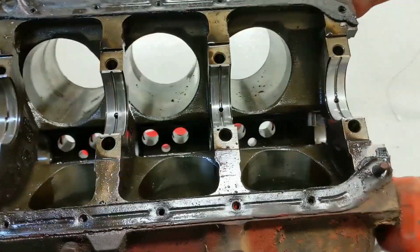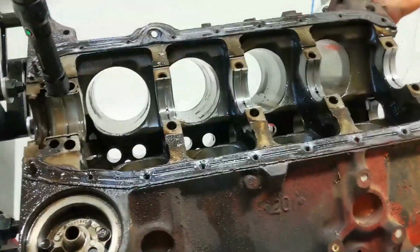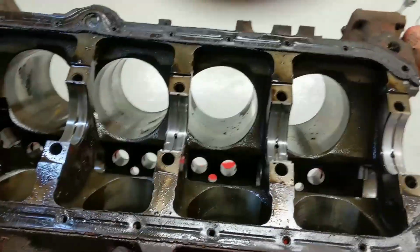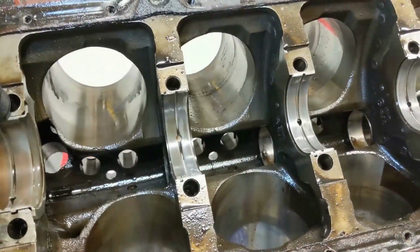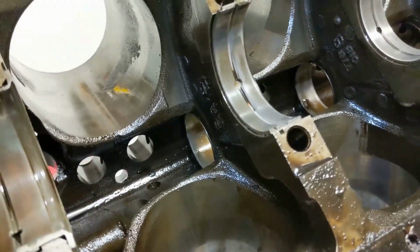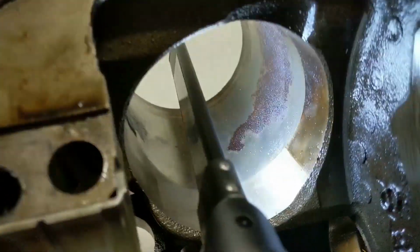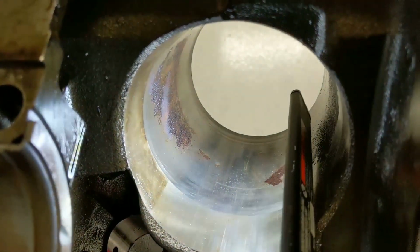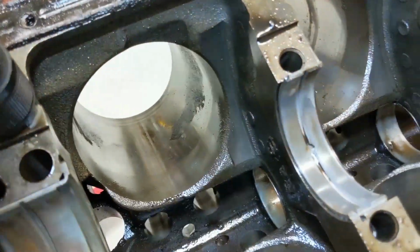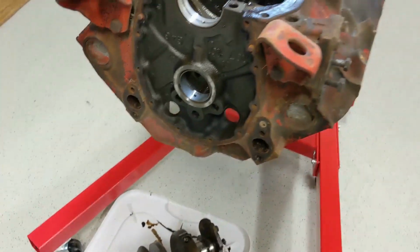So next I'll be cleaning the block up, scraping off the old gaskets, try some honing, see if I get these cylinders back into at least some sort of a decent condition. See if I get some shine back on where they're pitted. Again, some of the pitting from the rust is pretty bad in some of these cylinders. Clean out all the oil galleys. And do all the obvious work.